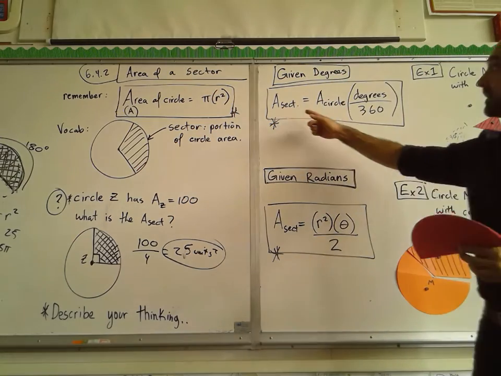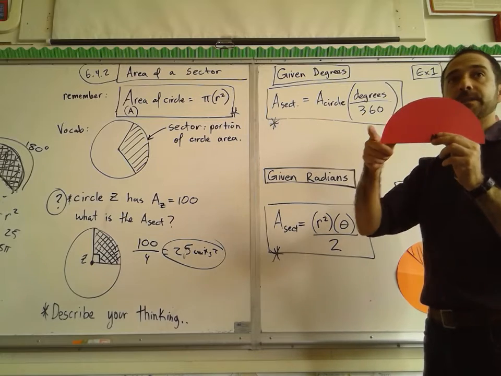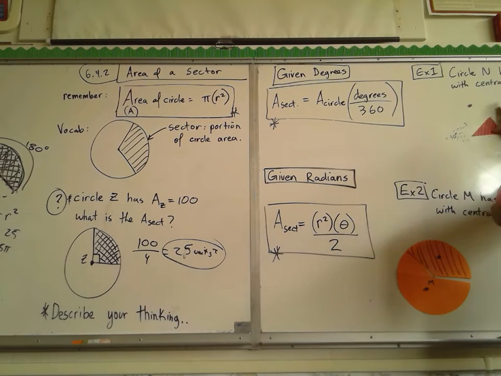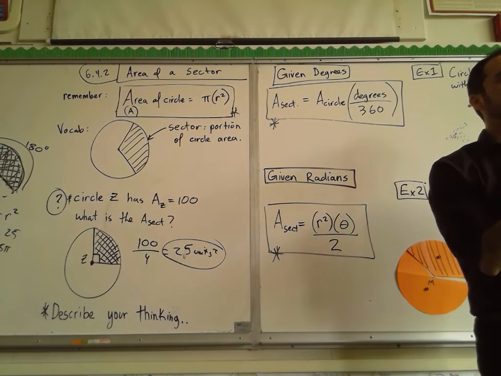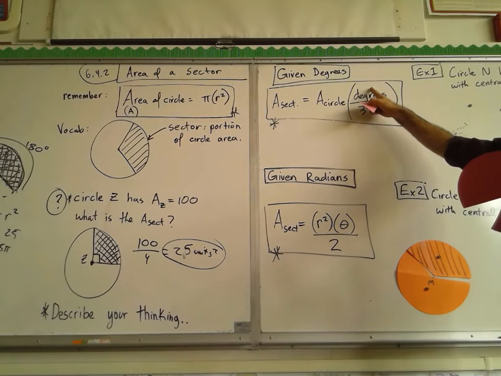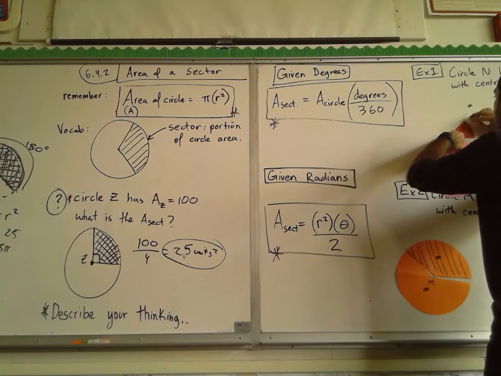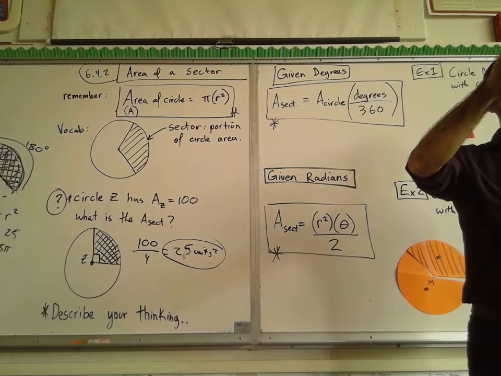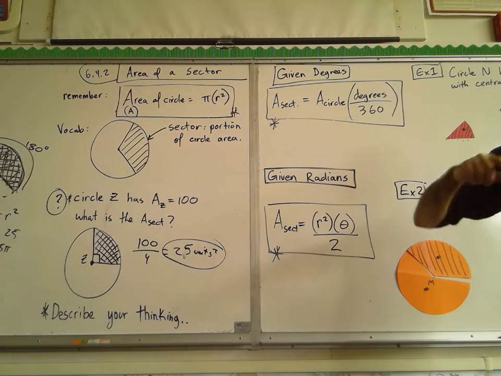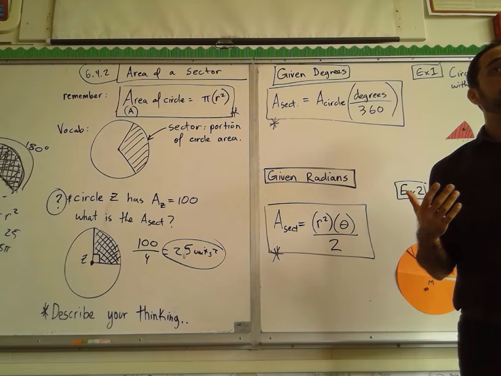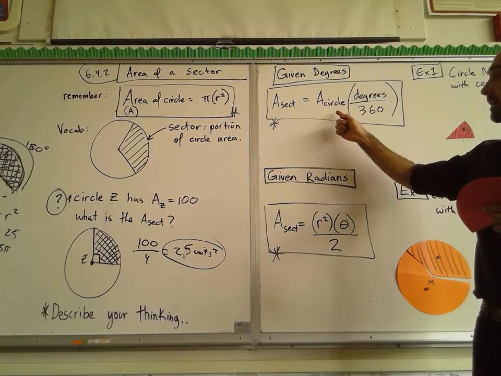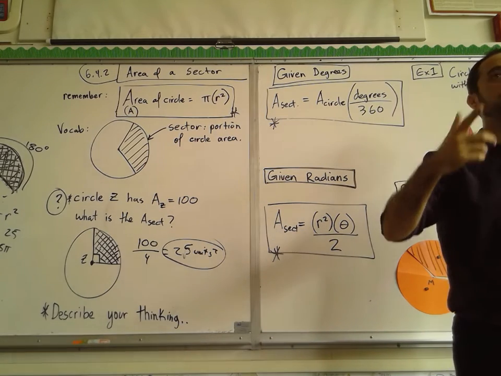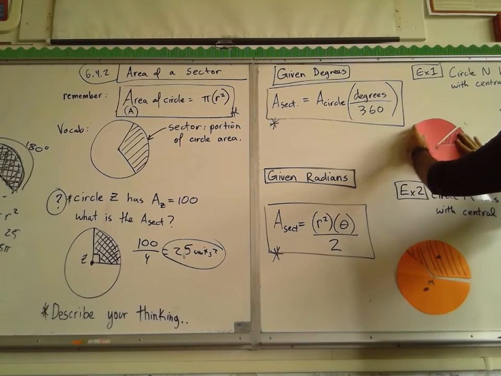So let's think about this. The area of the sector here is half of the circle. It's 180 degrees. So it's going to be the area of the entire circle times some amount of degrees over 360, and that degree will be given to you. So we have 180 over 360. What kind of fraction do we end up with? 1/2. You see how this works? The area of the whole circle times 1/2 gives me the area of the sector that's half of the circle. So that's how we have to apply this idea.